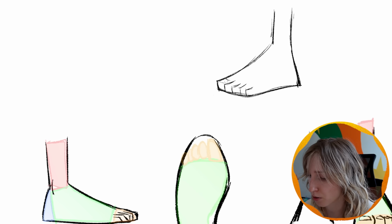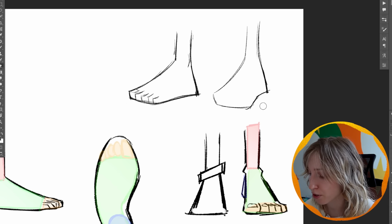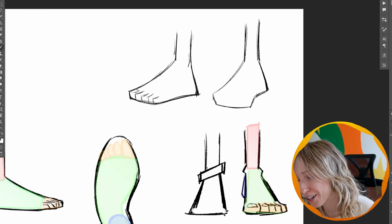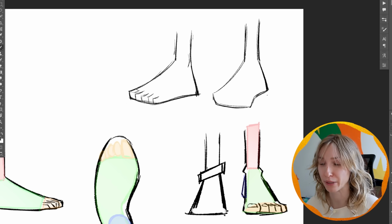Maybe I'll draw a big toe just so we can see that it's a foot. It's fairly simple, 3/4 front. Maybe I can do a shape something like this. You know, I am showing you a little bit of a stylized version of my feet because that's how I draw feet. It's not exactly realism.